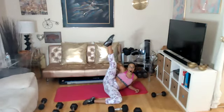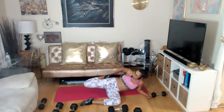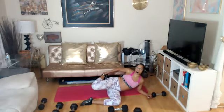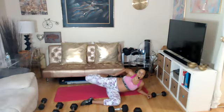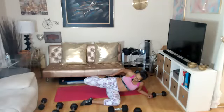4, 3, 2, 1. That same leg bends. Grab it in the back, heel into your glutes. Press. And if you don't feel it, you're like, I don't feel it, press that knee back and you will start to feel it. Hold it for another 5 seconds, my friends. 5, 4, 3, 2, 1.